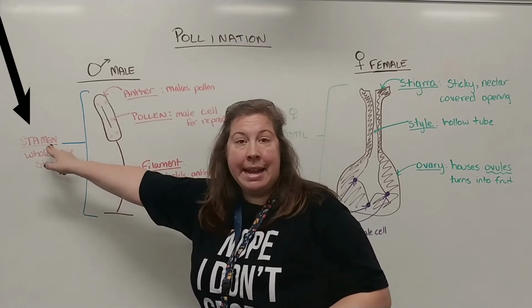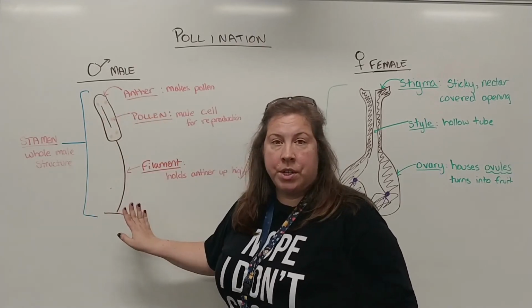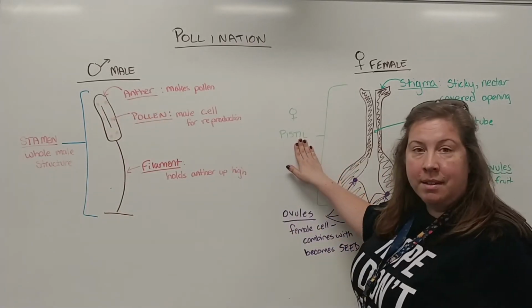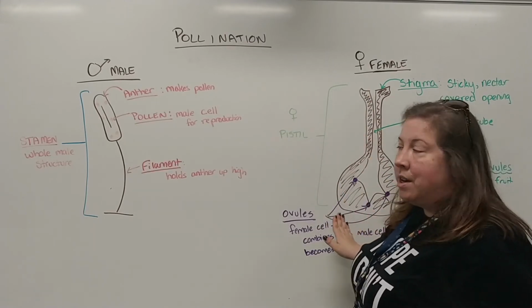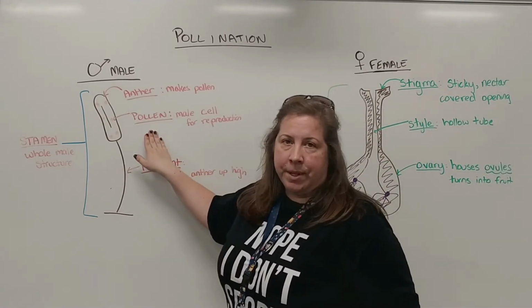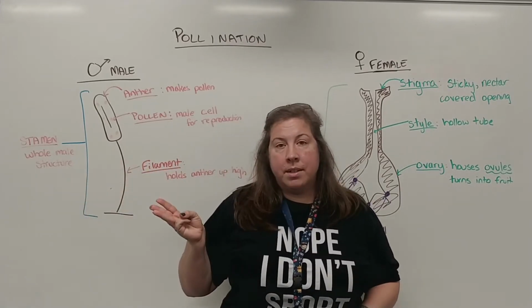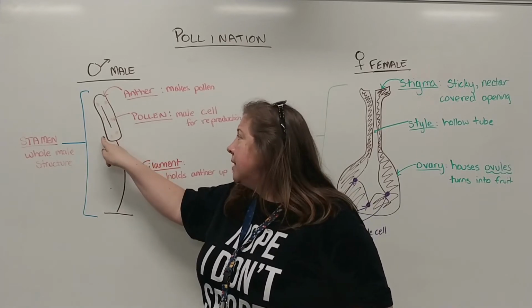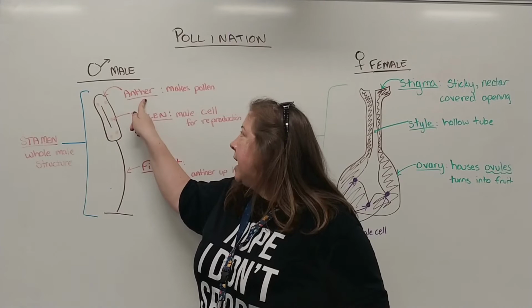It has the word men in it, stamen, okay? So that is all the male structure. And pistil, the lady is a pistil, is the entire female structure. So let's focus on the male structure first, okay? The stamen consists of really three parts. There's a top part that is usually brown, and that is called the anther.